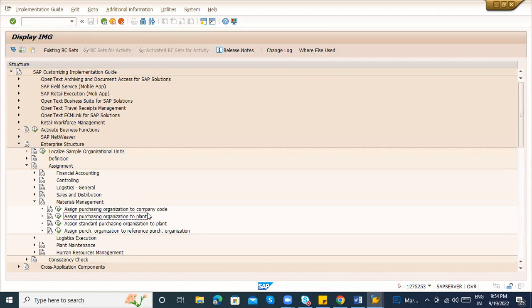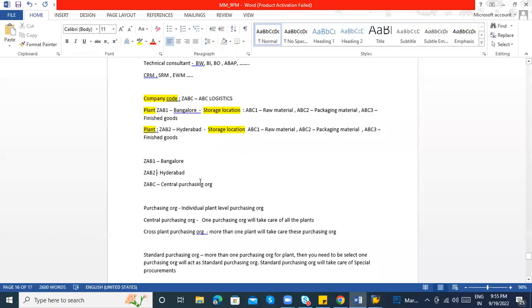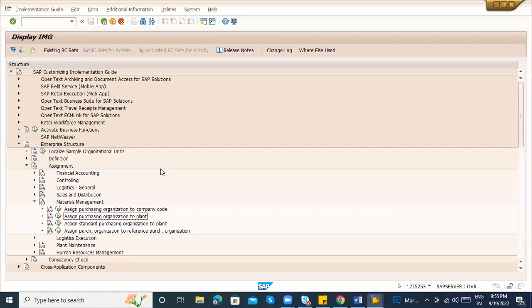If you assign at company code level, this purchase organization is connected to the company code, and whatever plants are there, all the plants, it is responsible. But we have individual plants, so if we have individual purchase organizations, I can go with the individual purchase organization to plant assignment. Clear? Yes, sir.